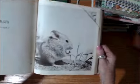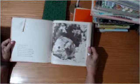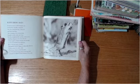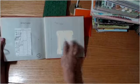It's tarantulas, trade or pack rats, and that one's cute. I love him. He'd be great in a journal, and this one too, little mouse. Great pictures. There's another one, two of them together. There's a jumping kangaroo rat, and sometimes we also call gerbils kangaroo rats, but they're not the same. Ugh, snakes. So anyway, it's a cute book, and I'll probably put this in the Etsy store. This was gone, and then this is still there. So that's a cute book.